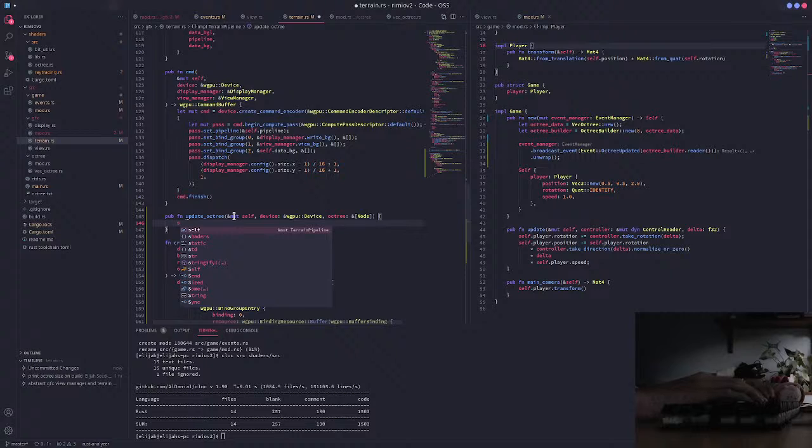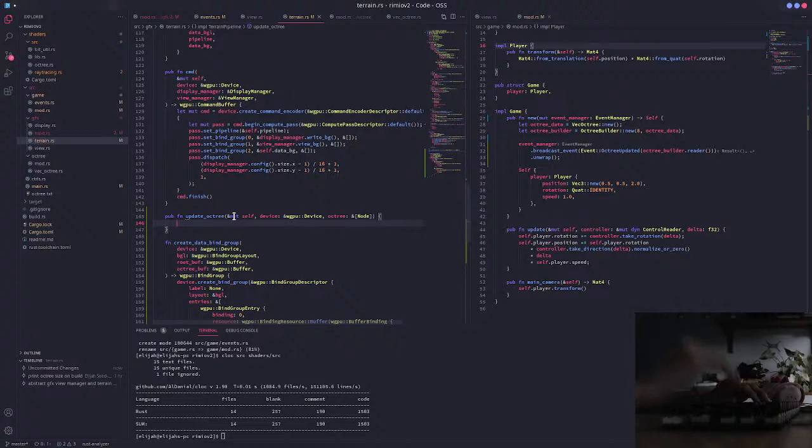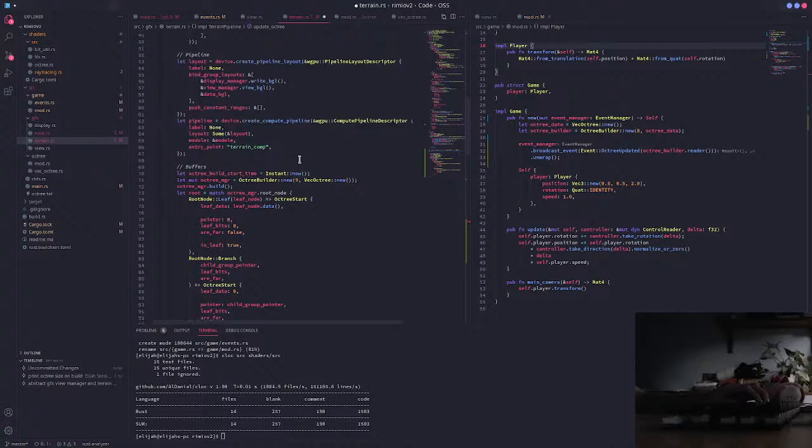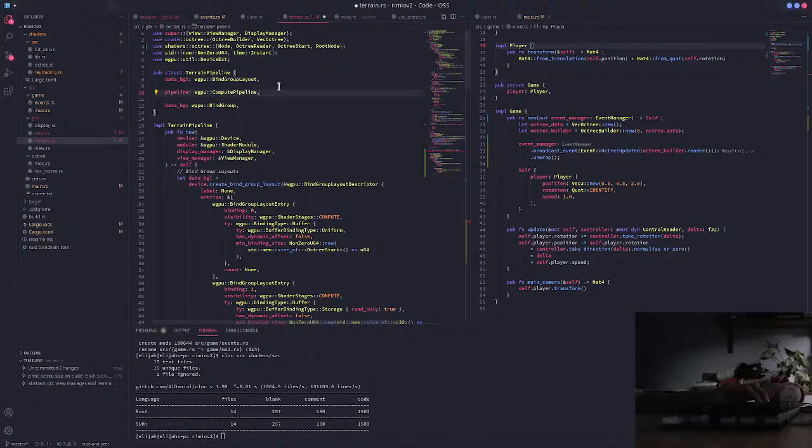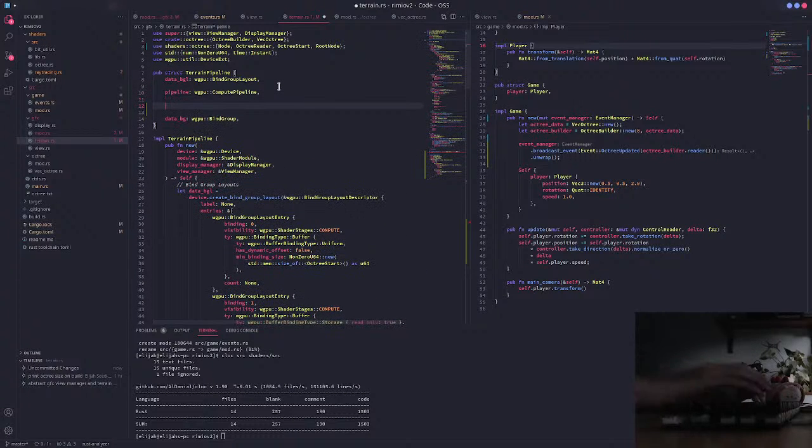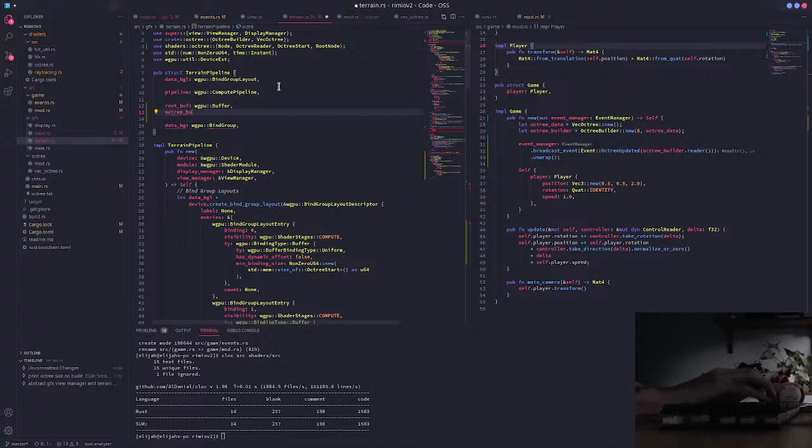So self.octree_buff. Wait, oh, okay, we have to store the buffers. So first we got our root buff, then we got our octree buff.